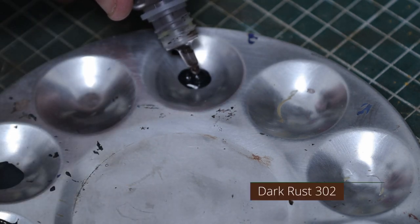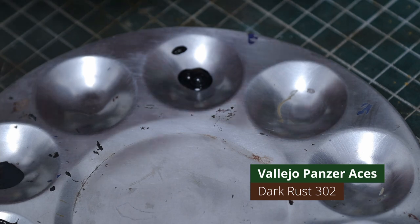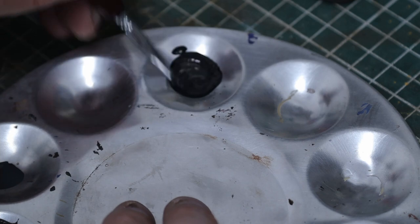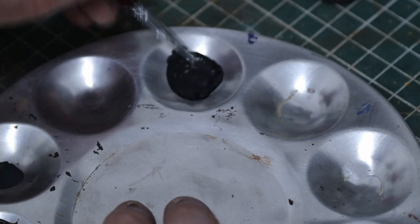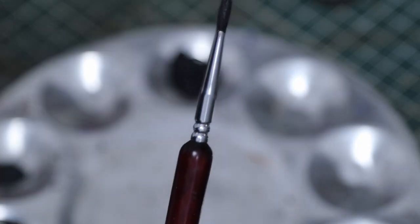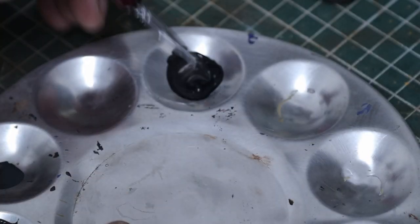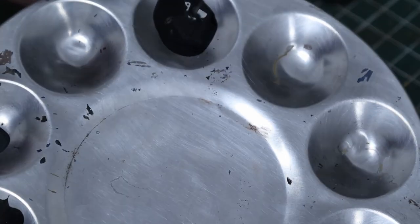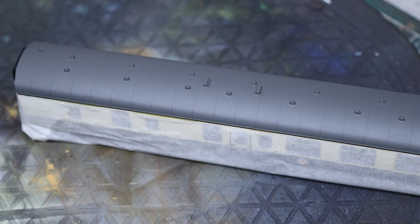On the roof we're using a mixture of black and a dark brown — I'll put them on screen so you can see exactly what they are. I'm just trying to achieve a dirty brownie-black color. This particular brown has quite a strong pigment so quite a lot of black went in there.